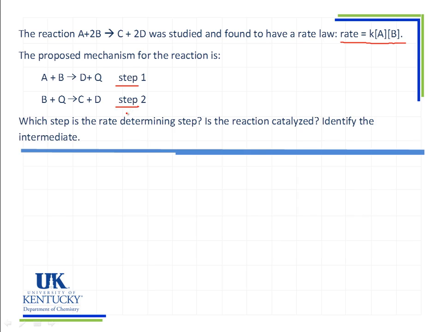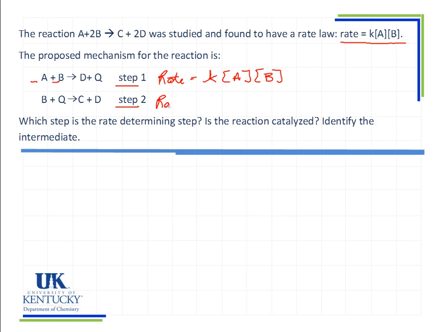To determine which of these two steps is the rate determining step, we write the rate law for the steps. And when you write a rate law for an elementary step, you get to use the coefficients of the balanced elementary step, and we have a 1 for A and a 1 for B, as the orders of these substances. So it's first power in A and first power in B, but we don't write first powers. So let me go ahead and erase those two 1s right there just so we know that they don't get written in if they're to the first power.